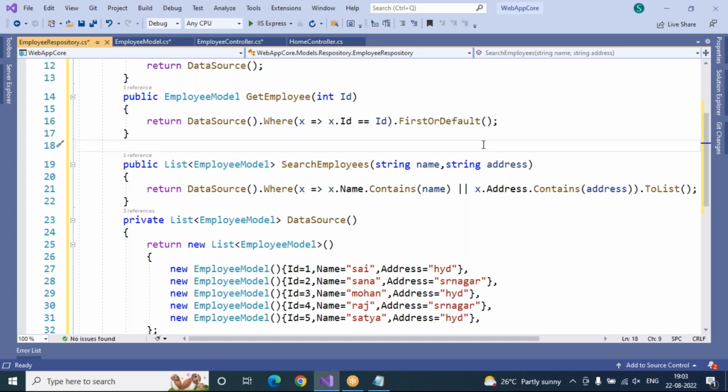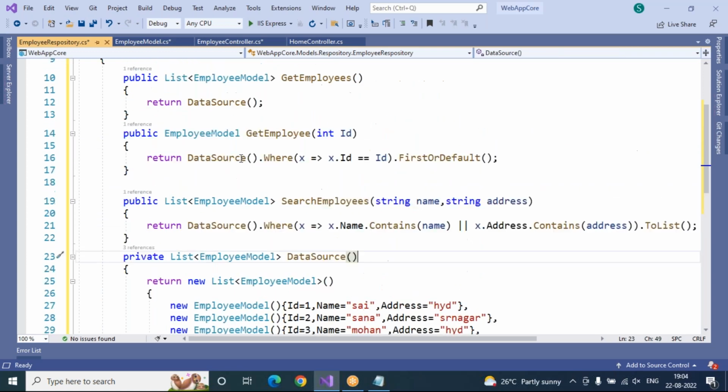Once this ID matches, that ID will come. Now we can see this search employees function returns list of employee model only. So either you can search this name contains name or address contains address only. This is for language integrated query syntax here. So these are all available in the employee repository.